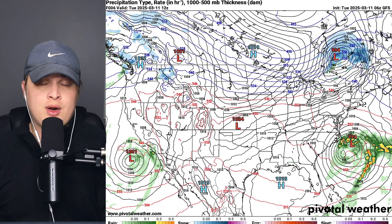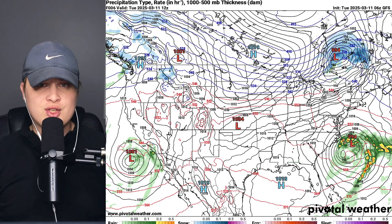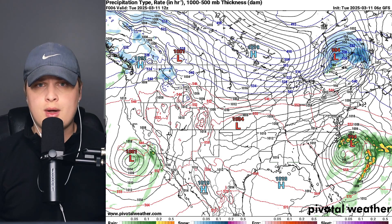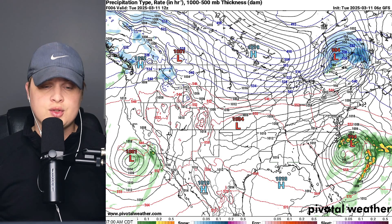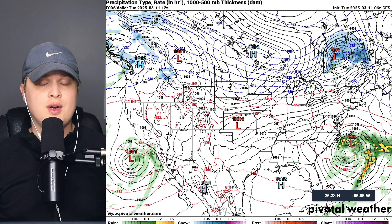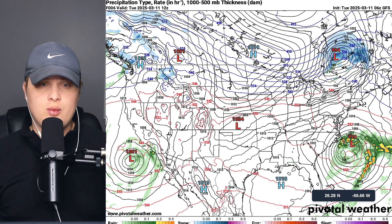Today marks the fact that we are about four days away from the first wave of our bigger trough coming into the United States, meaning today we're going to be comparing deterministic models instead of ensembles. Ensembles are averages; deterministic models are one model run, but they also allow you to look at other factors of the storm that you typically couldn't with an ensemble. So we're not really getting into the nitty gritty details for days three through six, but for tomorrow we actually can, so let's start the forecast off with that.